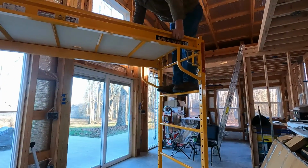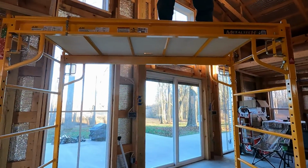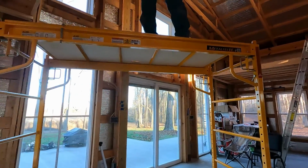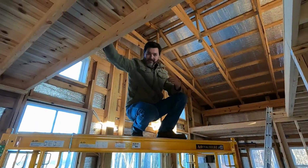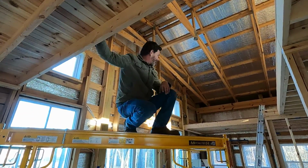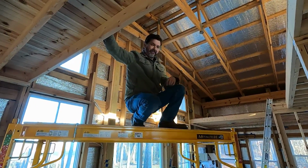Wow. I am way up here. It's wobbling. It's wobbling. I don't have any outriggers on. And you don't necessarily need the outriggers, they say, for the one section, but when you put two of these on top of each other, can you see me? When you put two of these on top of each other, you're gonna be thankful for those outriggers. And even then it's gonna feel a little freaky, but what you're really gonna feel thankful for, right now, I feel like I could just fall off. I got nothing to hold on to.